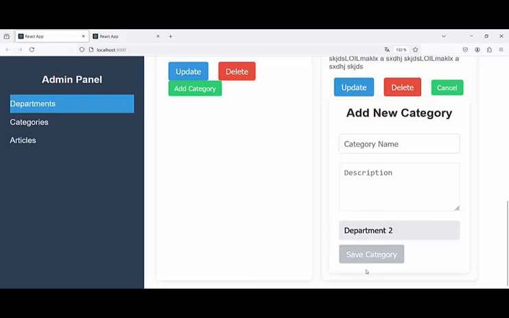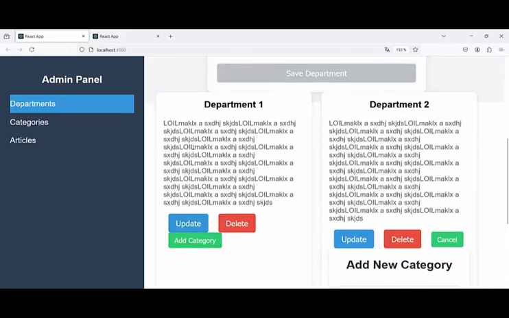And when we push the save button, it is a normal category going through Express, and all the rest has no changes. And when we look again here, in the departments list component, we must import add new category.